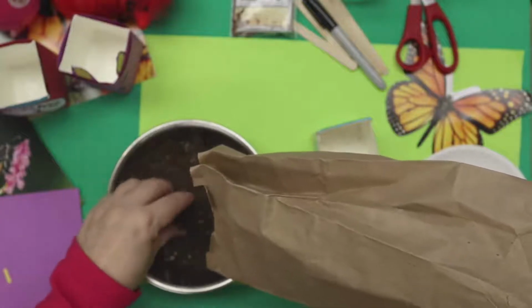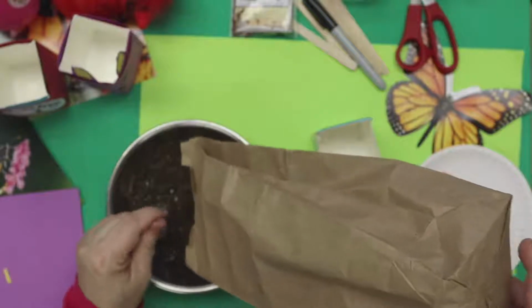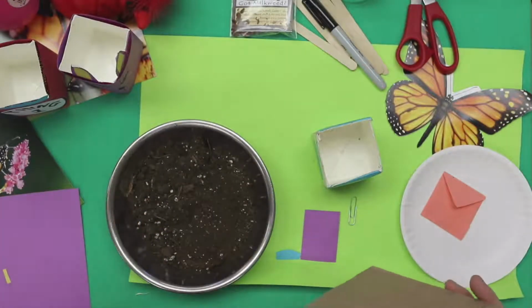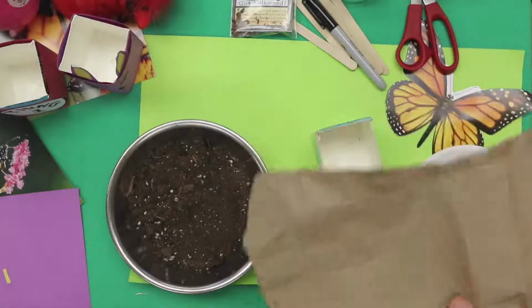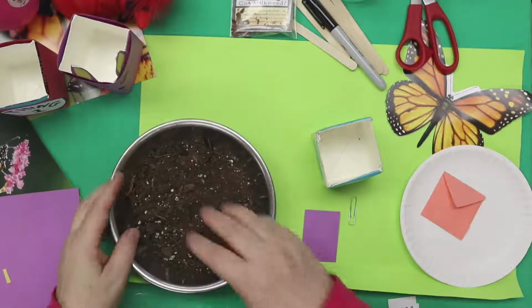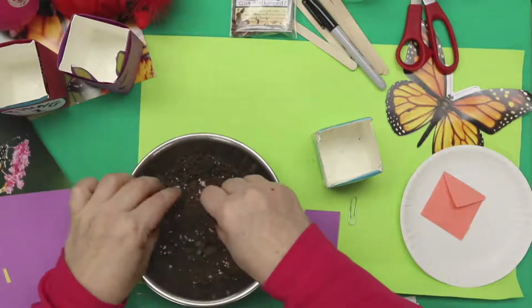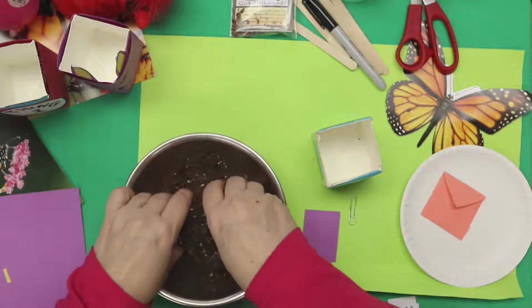Your soil is going to be dry, and you have to moisten your soil before you plant your seeds. I didn't want to put moist soil in these paper bags for your craft kits, because otherwise they would have probably created a soggy bottom, and the soil would have fallen through into your craft bag, and that would have been a bit of a disaster. So we have dry soil, and just break it up a little bit with your hands. You're going to find little pieces of wood and other stuff in here.